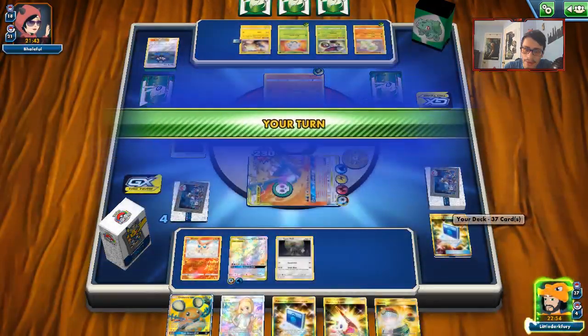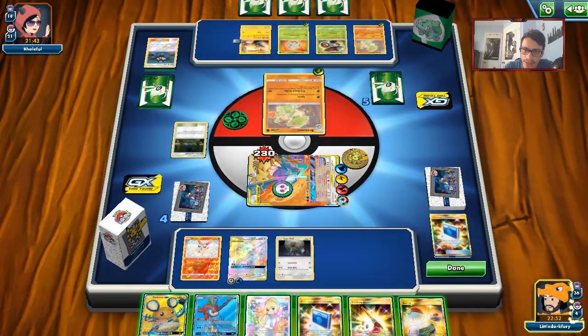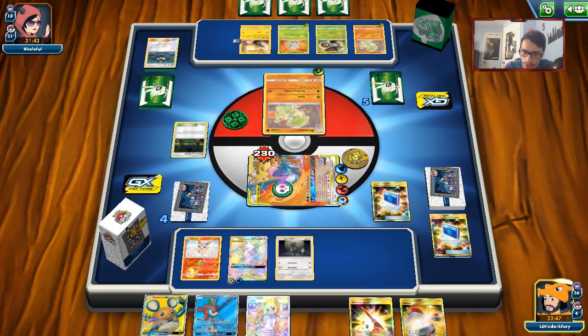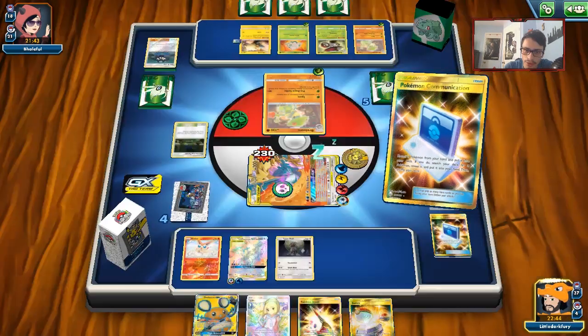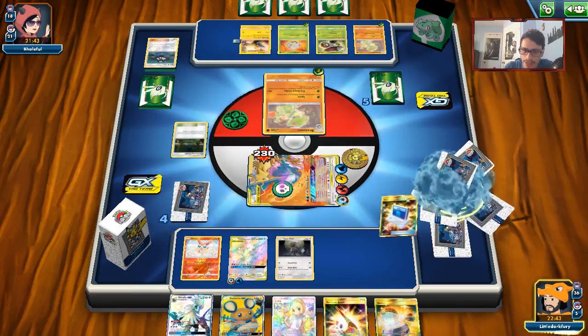Aw, that would have been better. Any turn we get to save the switch would be nice. There's Keldeo. I'm not going to play that down. So I think what we're going to do is Pokecom, put back the Keldeo. Get the Silvally. Silvally was prized, we still could have retreated the Victini.